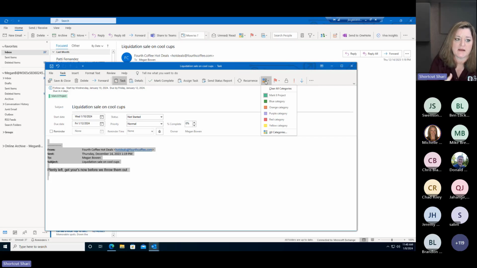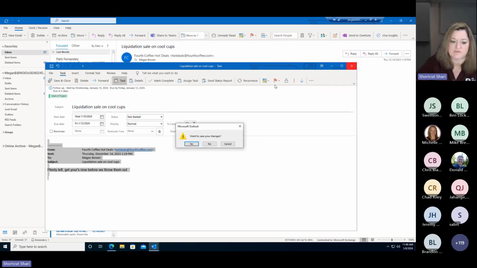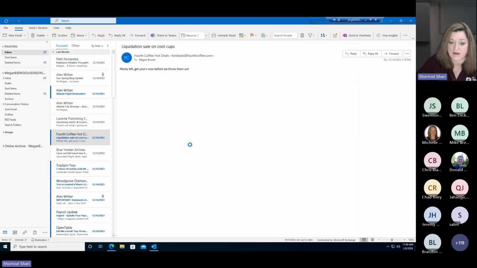If you've ever read Getting Things Done, they talk about doing this, grouping your tasks into similar things and then knocking them all out at once. And I came up with this in my previous HR days. I'm a recovering HR professional. So, doing benefits things, I would do them all at once instead of one thing at a time in my inbox. All right, so here is my Mark 8 project team.